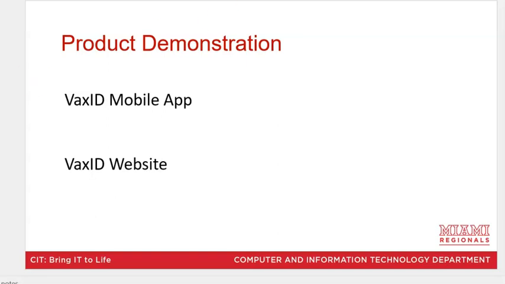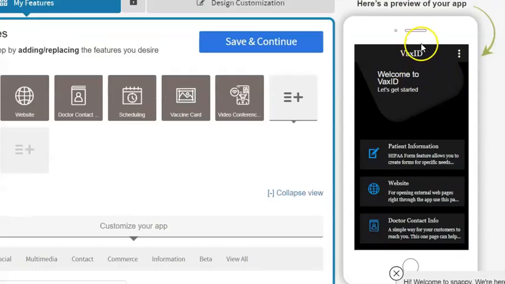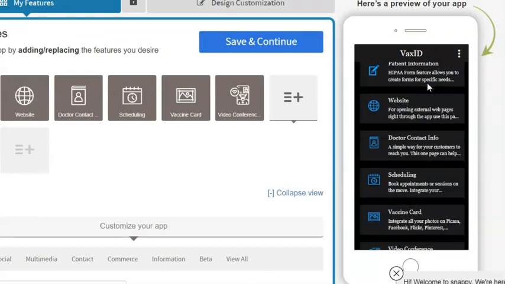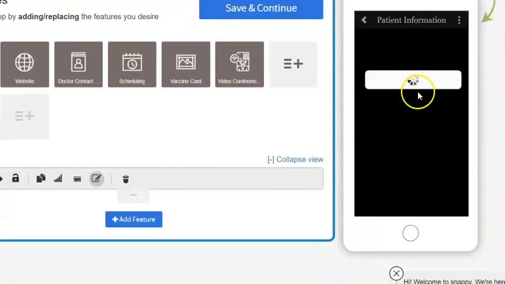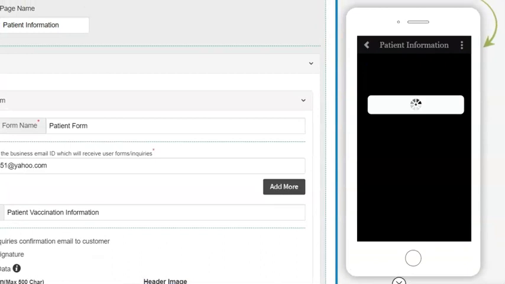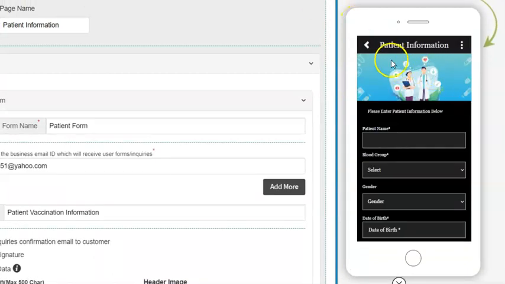Okay, now for the project demonstration. Okay, so here is the mobile app. Here's where you would enter your patient information, patient name.